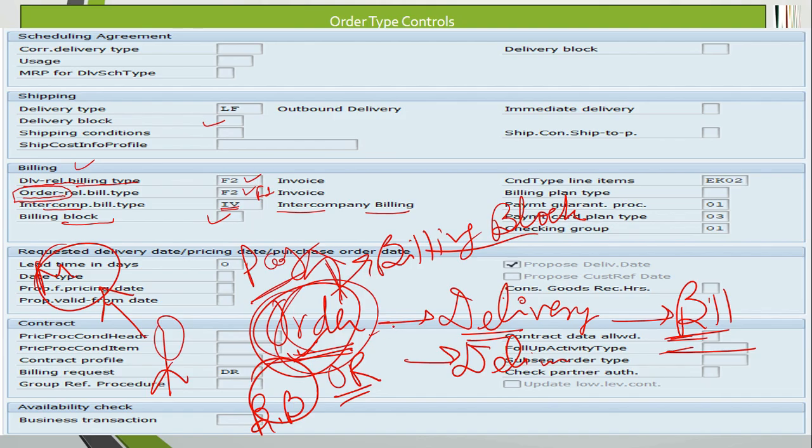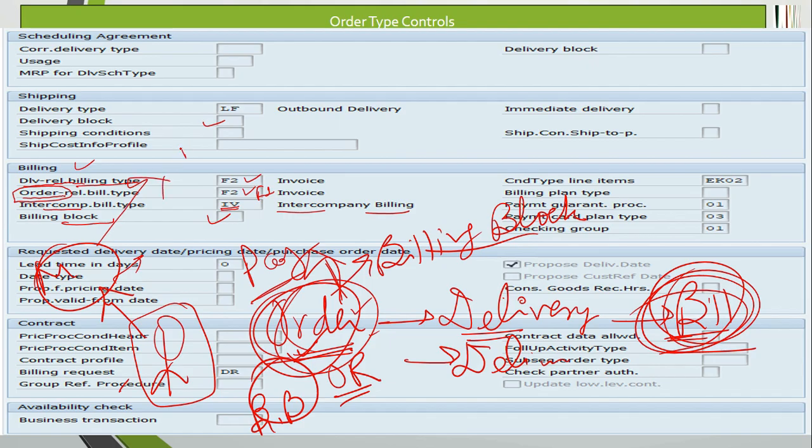Any reason can be there, right? So he will not remove the billing block, then I cannot create the billing also. So every company has some authority, right? I cannot do everything. My manager has another responsibility, he can do that, and he also cannot do everything, for example, the director is there, he has another level of authority, right? So that's why this delivery block and billing block are there to have control on the process, right?